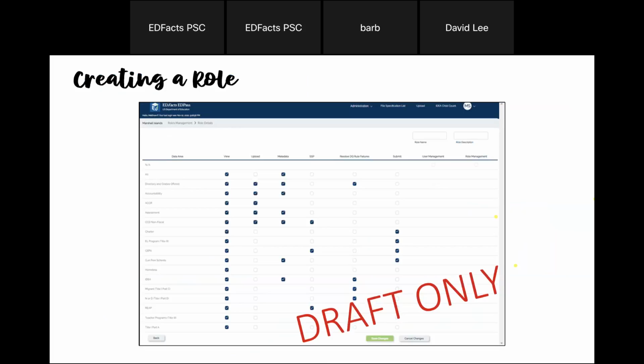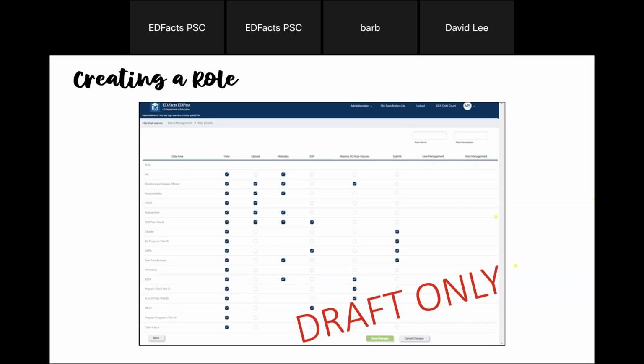I know I sent you guys a grid in the communication to work off of when you're creating these accounts on paper or in Excel, but I wanted you to be able to see it in the system. So when you are going to create a role in EDPass, this is what it's going to look like. It's literally just checkboxes for the data areas on the left, and then it's all of your functionalities at the top.